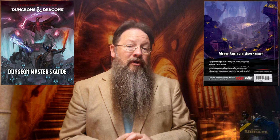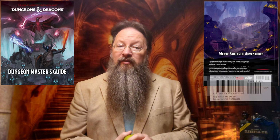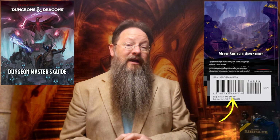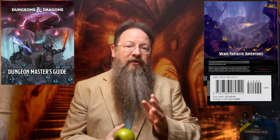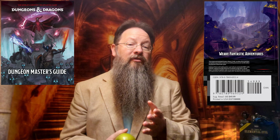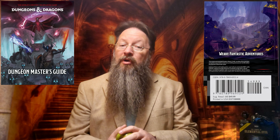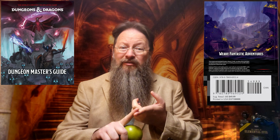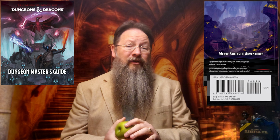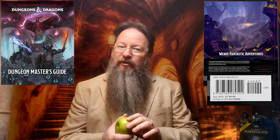We've explored the front cover in past videos, and while we've shown the back cover, I want to point something out. Down in the lower corner, we have the ISBN box, and in that, we can see the price is $49.99, which by today's standards is a pretty good price, all things considered. Yeah, $50 is still a few cheeseburgers, but when you consider that any given movie you go to see in the theater is going to come close to hitting that $50 mark, especially after you pay for yourself, your date, plus drinks, plus snacks, all you're going to get is about 2 hours worth of entertainment. You might get a little more entertainment after the movie if you're lucky.